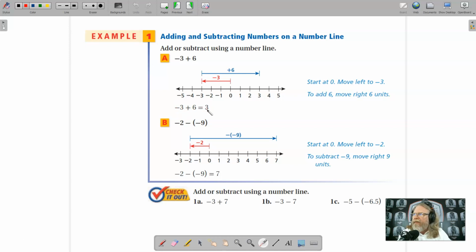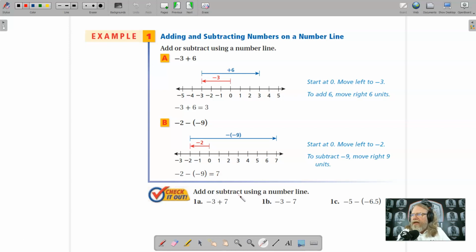on the number line. In example B, we have -2 minus -9. So let's find -2. We'd have -2 here. And then if we're going to subtract a negative number, we actually move to the right. If we were subtracting a positive number, we'd move to the left. But we're subtracting a negative number, so we're going to move to the right. Let's go ahead and move 9 places to the right, and we would end up at a +7. So you see that -2 minus a -9 equals +7.